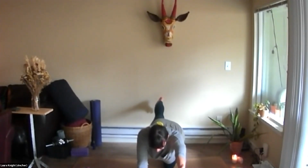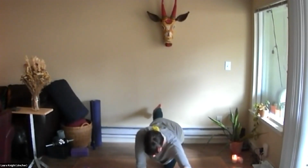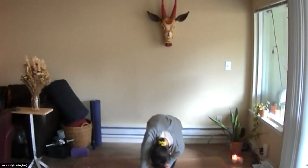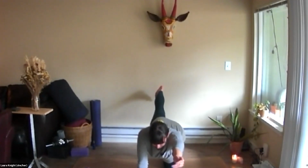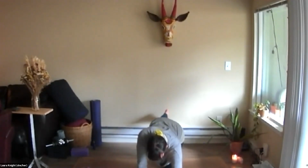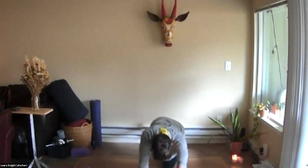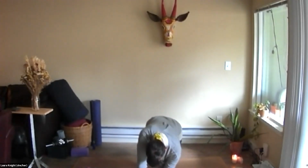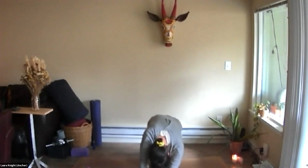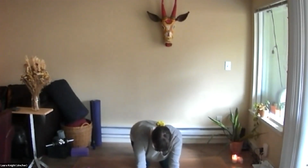Option to stay here and build heat. Or on the next exhale, pull your knee and elbow in together as you round your spine, bringing them towards touching. On an inhale, bring your hands and legs back out. Exhale, round the spine, bring the elbow and knee into touch. Inhale to lengthen. And one last time, pulling them in, rounding the spine. Lengthening, and exhale, letting the hands and you come back down.